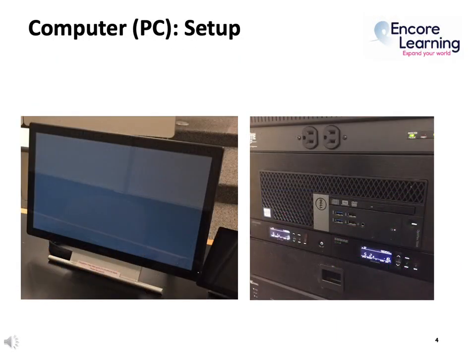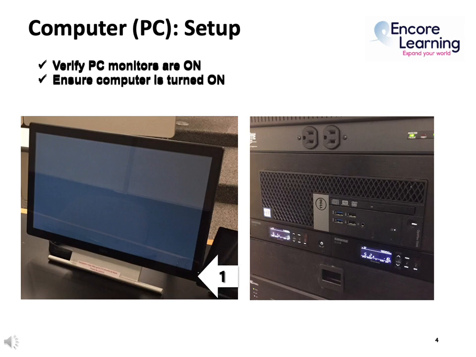Step 2 of classroom setup is to start and perform setup of the PC, whether it is off or asleep. Verify PC monitors are on by moving mouse. Check the monitor power before looking at the computer power button. If off, press square power button on lower right of display frame, arrow 1. Accidentally turning off the computer, it's easy to do if you think the screen is dark because the computer is off, will slow setup considerably as PC has to reboot.